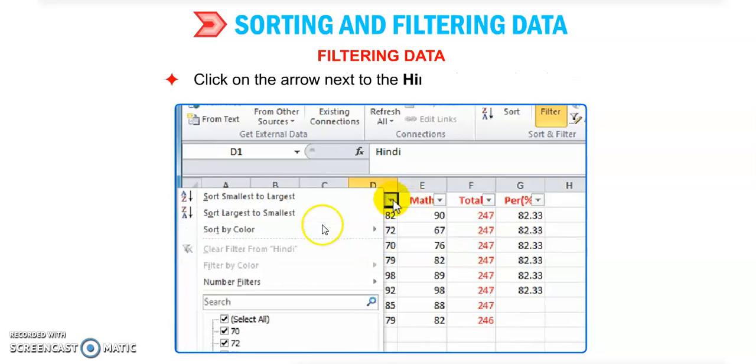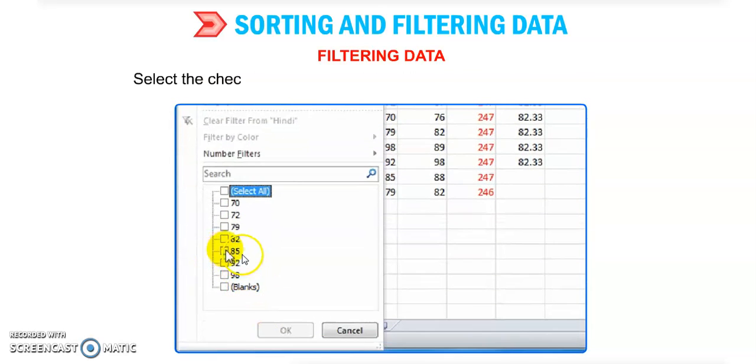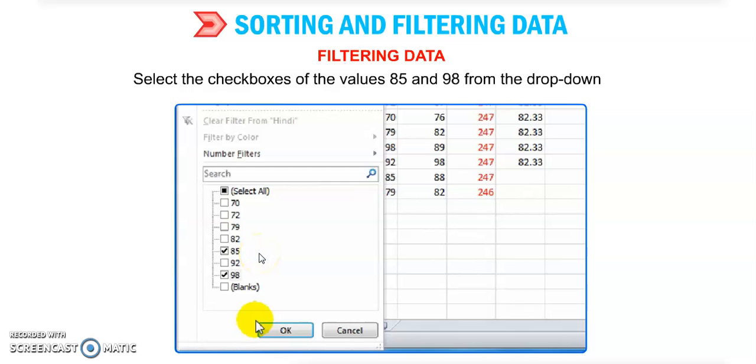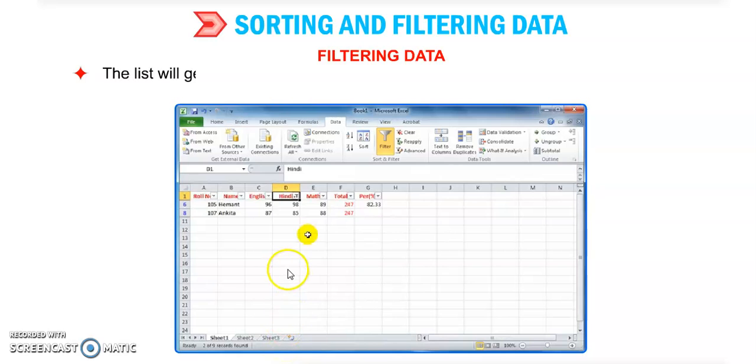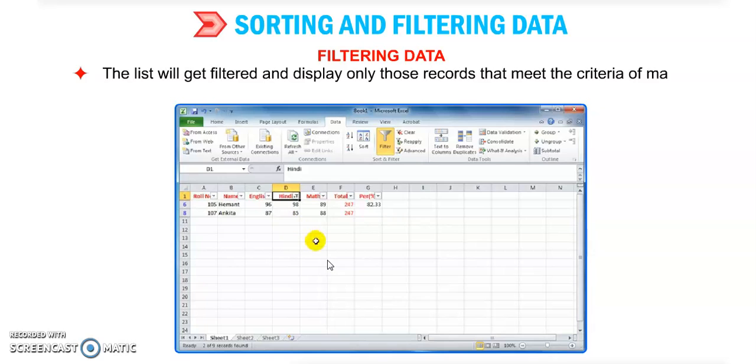Click on the arrow next to the Hindi field name in cell D1. Select the checkbox of the values 85 and 98 from the drop down list. Then click on OK. You can see the list will get filtered and display only those records that meet the criteria of marks, like 85 and 70 and 98.